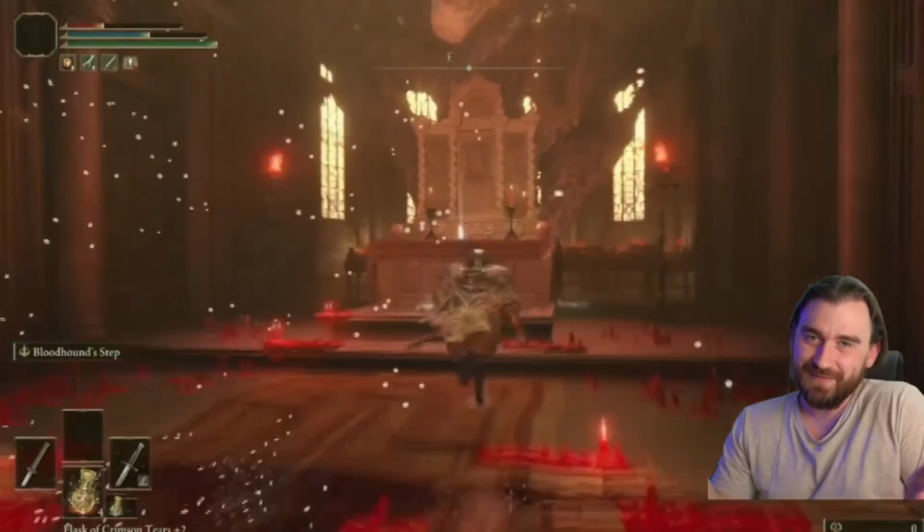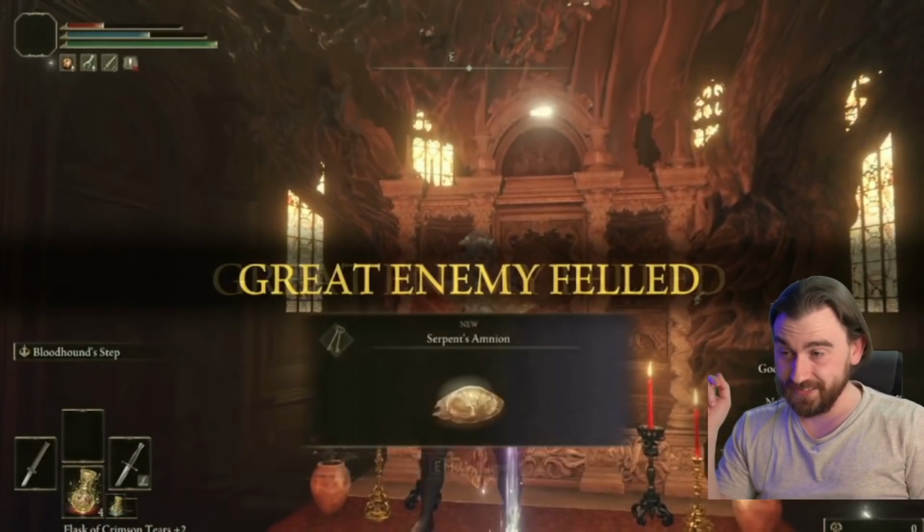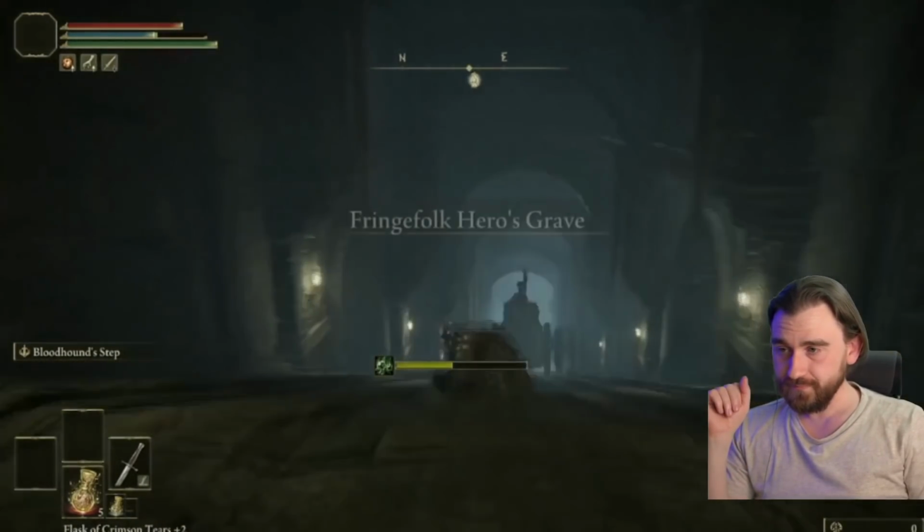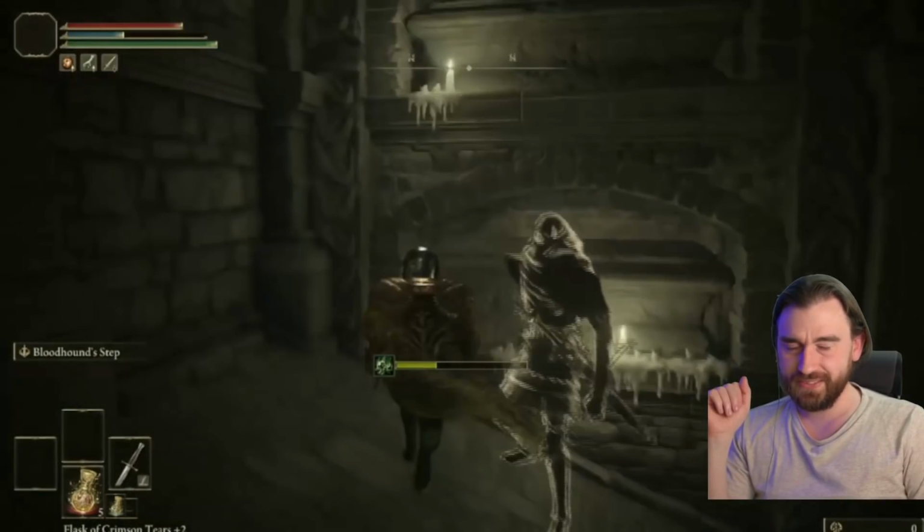Just doing the impression of the smacking. Okay, you got the Godskin Stitcher. Now I got that. Now you can put the Ash of War on that. Now, where are you now? That was a little bit of a quick transition there.